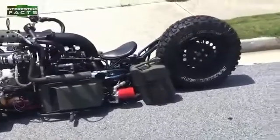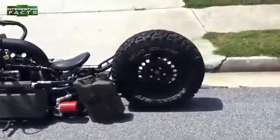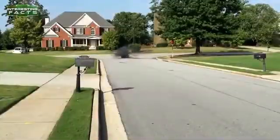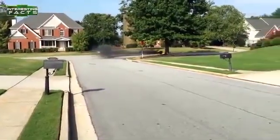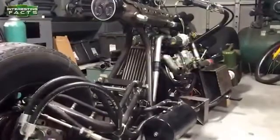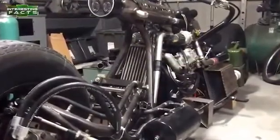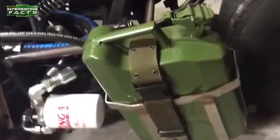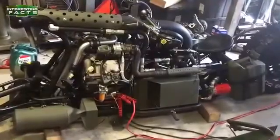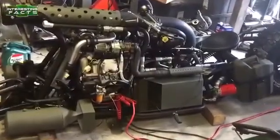The hydrostatic system uses wheel motors that are turned by hydraulic fluid, and it has an air system that raises and lowers the bike for parking. While Sam was building it, it started to take on somewhat of a military look, so he went with it, and it has a jerry can as a fuel tank, a custom fabricated gun heat shield, and two 2.5-gallon air tanks to look like bombs.